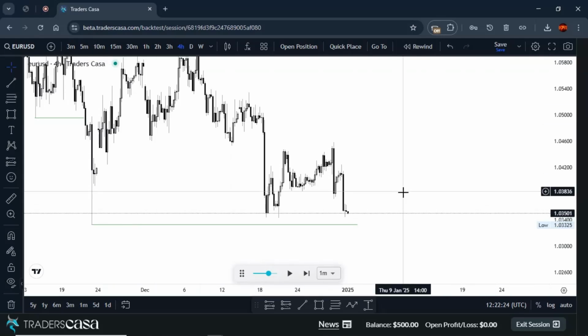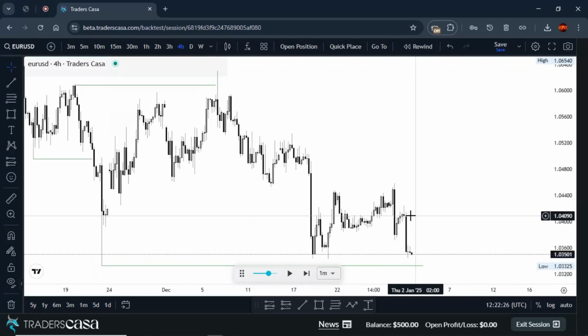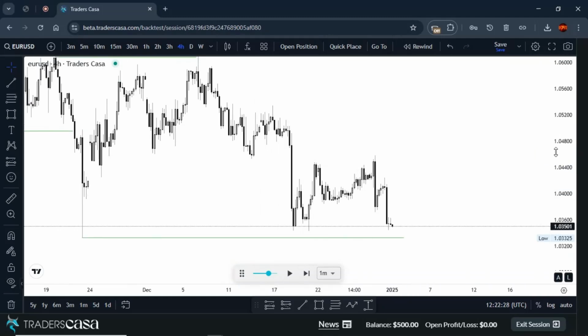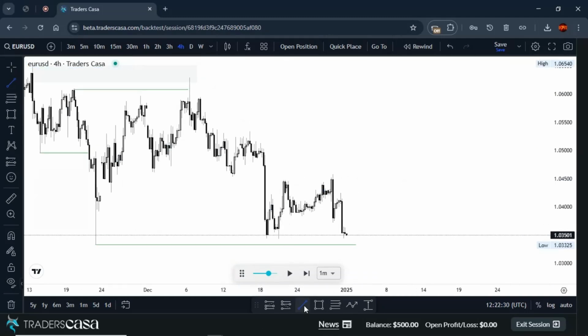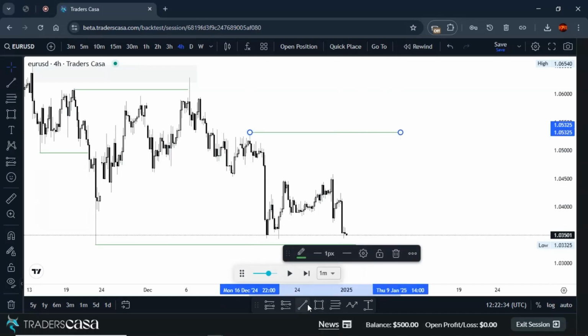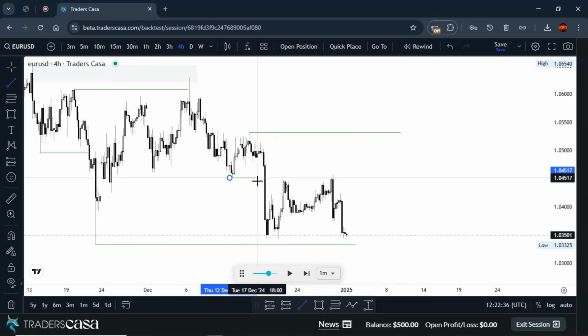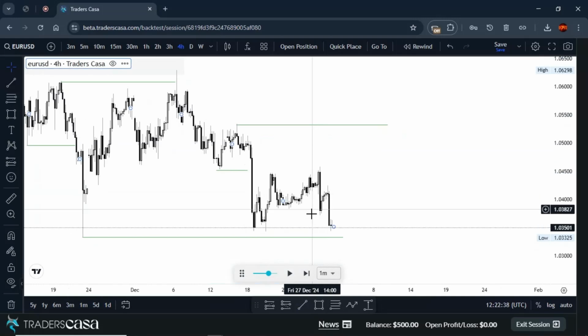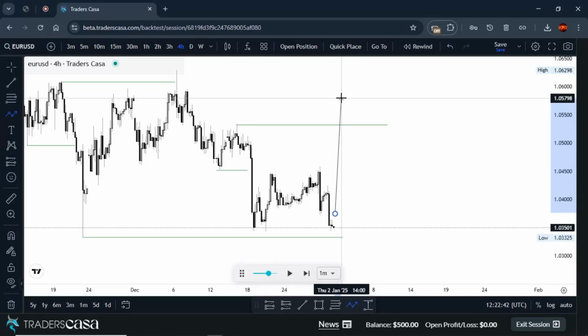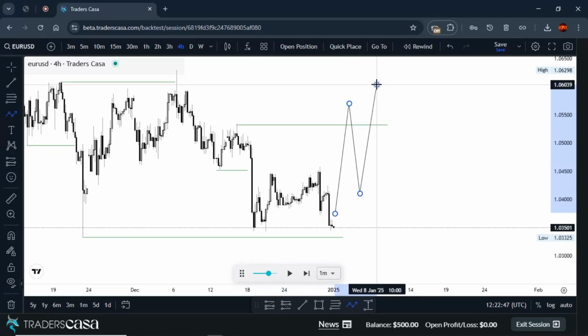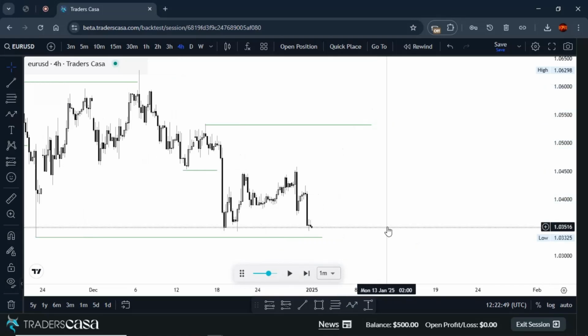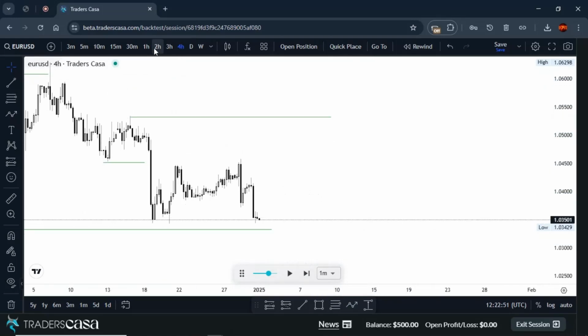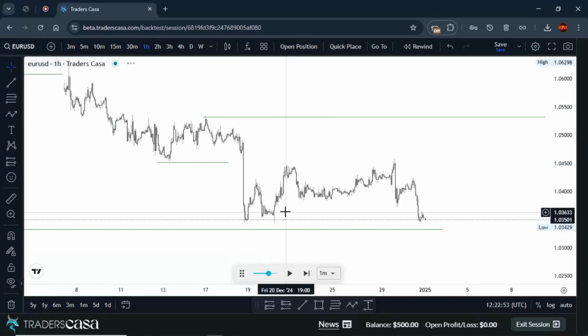We are still in a downtrend and price is still bearish. Now we look at the internal structure of the 4-hour time frame. We are still bearish as well. This is our internal structure, right? So for price to switch trend, we have to see something like this, right? We have to see price invalidate this internal structure before we can then start looking for a potential change in trend, is it not? So let's go down to our 1-hour time frame and see what price is doing.